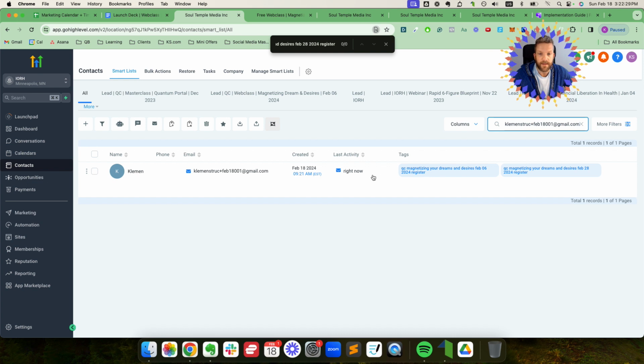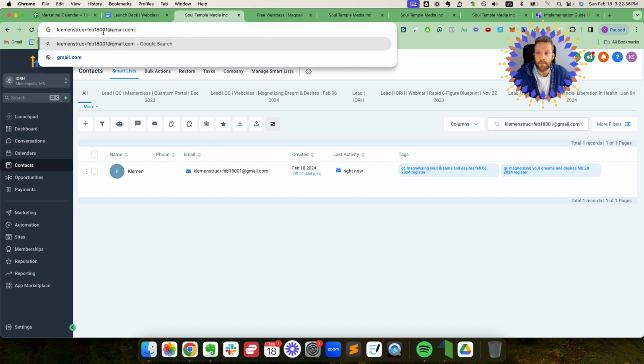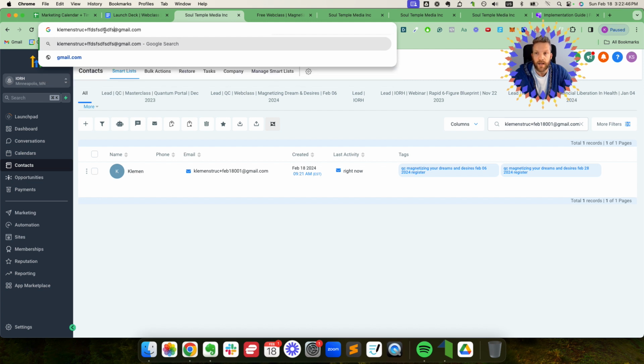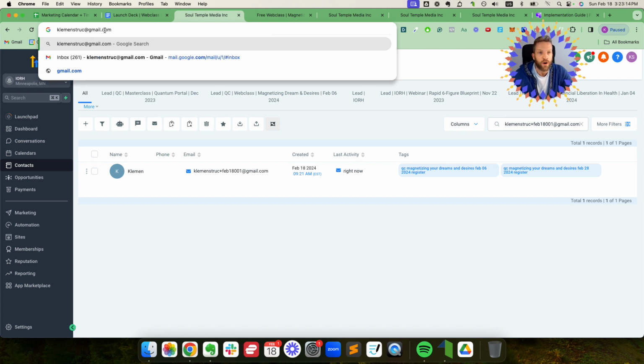This contact has been added to GoHighLevel. That's, by the way, a quick hack. This is how you can use different email addresses. You simply add, if your email address is this one, in my case, klemenstruc@gmail.com, just before the @ you add a plus, and then whatever else you add. These are called aliases. If you send an email to this inbox, for example, Feb 18th 001, and then when I'm testing, I would then use a sequence 002, 003, 004. These are all basically considered as unique email addresses, but any email that comes to any of these would always end up in the same primary inbox. This is called aliases in Gmail. It's an amazing, valuable and handy feature.